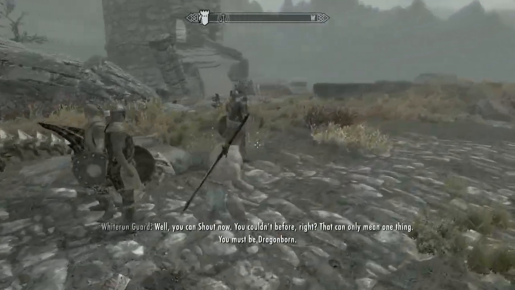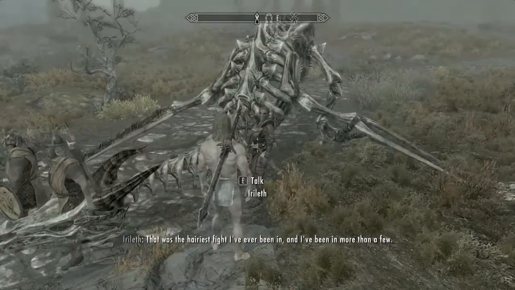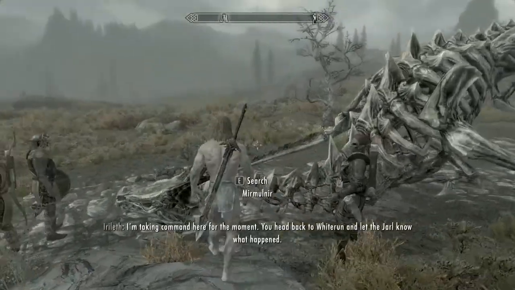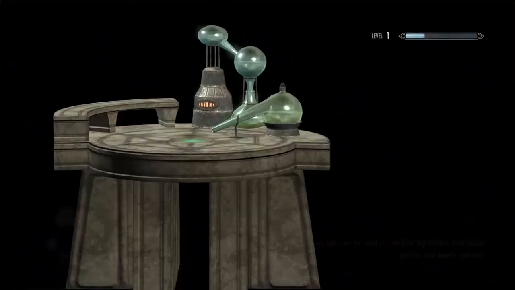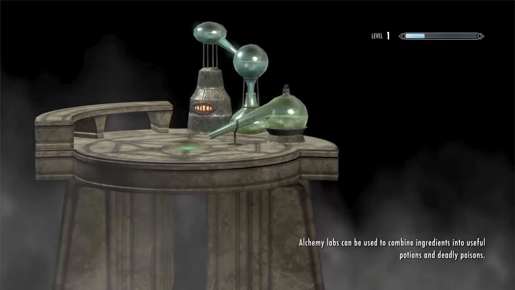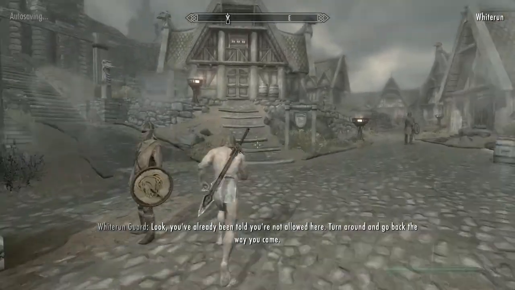Gotta wait for Irileth. She will tell you to go and speak with Jarl Balgruuf once again. We will fast travel to Whiterun since we cannot fast travel to the Jarl's quarters right away. Not in this mission anyways. Should hear the Greybeards calling for you right now, which will be coincidentally the next part of our video here.